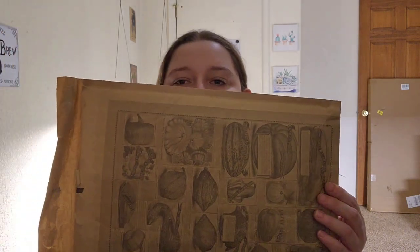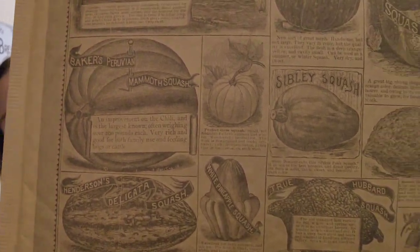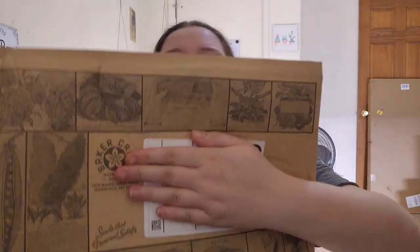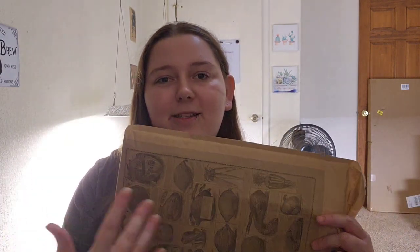Oh, and I also wanted to show you guys that I always love Baker Creek's packaging. It looks like an old newspaper article clipping, and it says different information about each of the different varieties. It has it on the back too. I just didn't show you that side because, you know, privacy and whatnot, but these are gorgeous, and I tend to hang these up on my wall. Those 2 things right here, this and this, are envelopes that I got from Baker Creek that just had such nice art that I couldn't throw them away. I just couldn't.